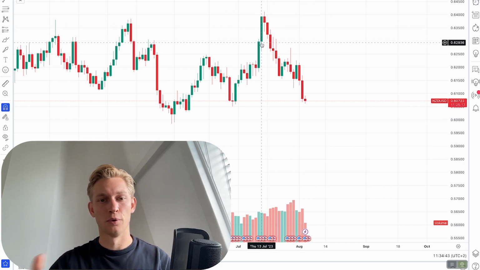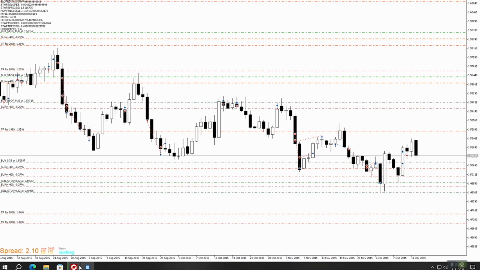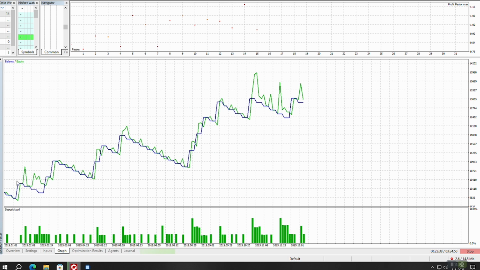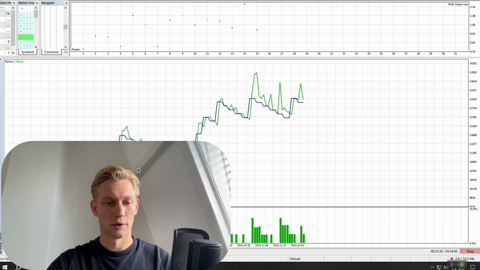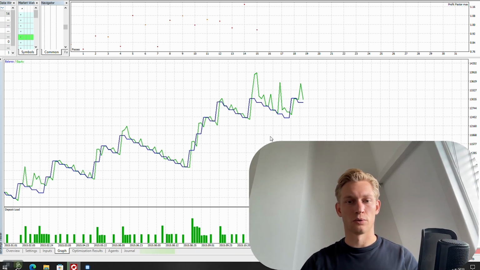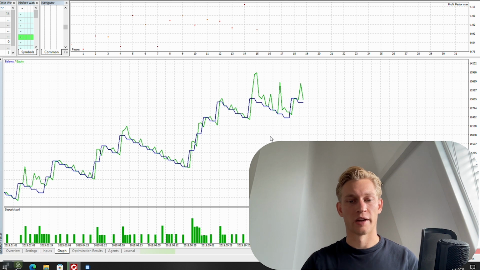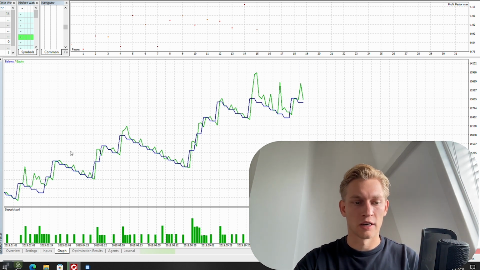So let's quickly move to MetaTrader. So here you see a lot of orders. Just ignore this for a second. Let's quickly go to the equity chart. Random test. I didn't test really settings yet. I'm just building this overall trendline strategy so that it works. And now I am getting to the point that I can collect data. So I tested just one pair, pound dollar, in 2015. I always start in 2015 with my backtest. And what you can see, a really nice equity chart, right?